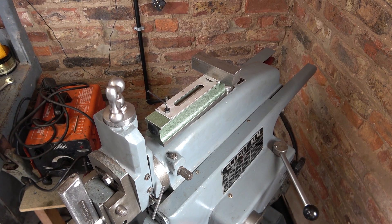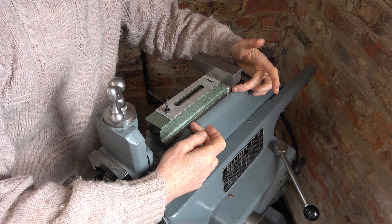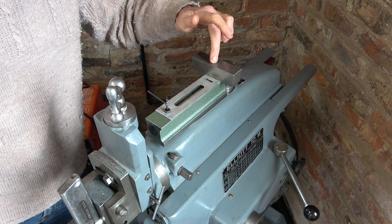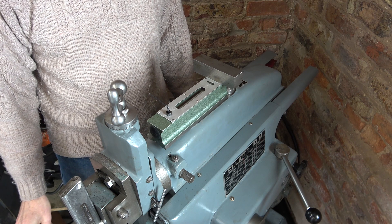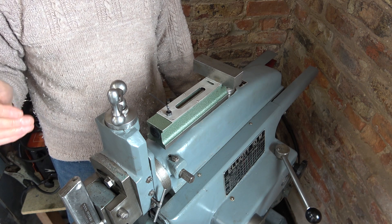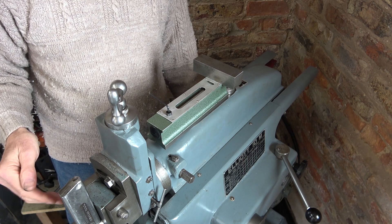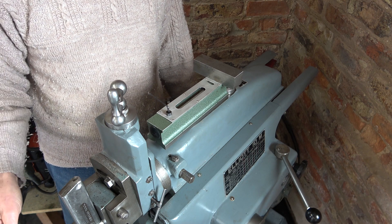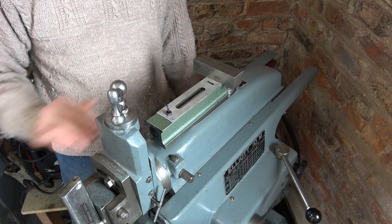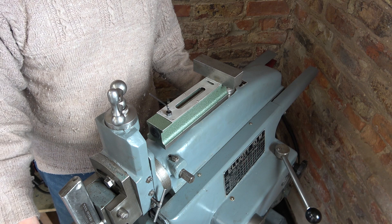You can see how I've set up the level. It's supported over this distance, and just to make sure it's not dipping forward where it's not supported, I've put on this metal block weight. This shaper stands on four squares of rubber, one pad under each corner, and that helps it settle on the slightly uneven floor and cuts down some of the vibration when it's working. For this test I've put a piece of metal plate under the front edge of the shaper stand to make sure that as I move the ram forward and the weight shifts, the whole machine doesn't tip down towards the front as the rubber at the front gets squashed.